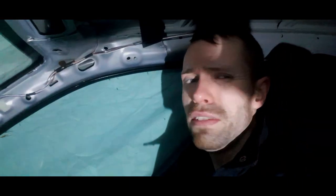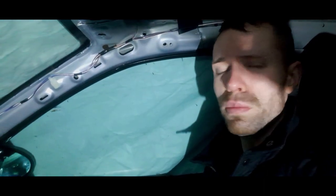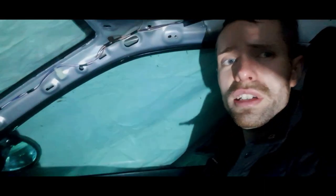That's a lot better. I give women a lot of credit for driving like that. I mean, sitting next to the wheel like that must be quite intimidating. I mean, it's like sitting in a double-decker bus, quite frankly.